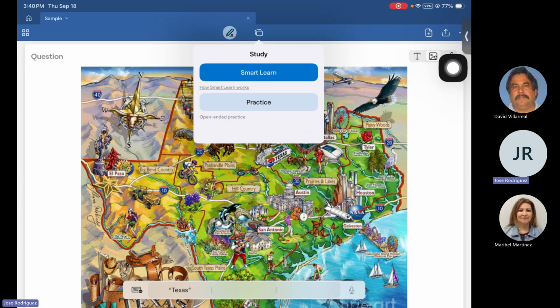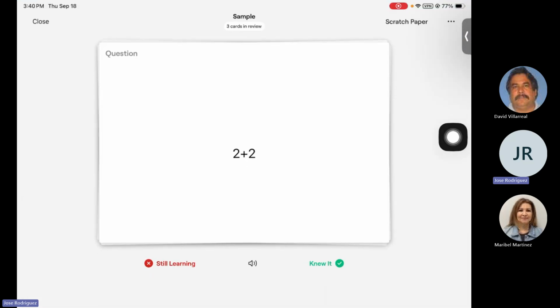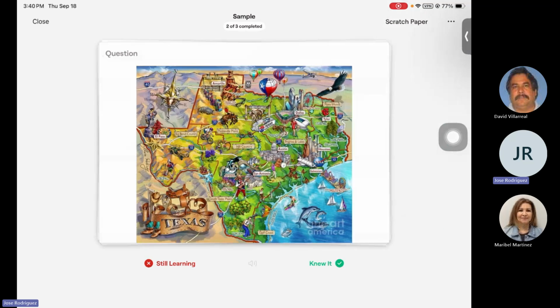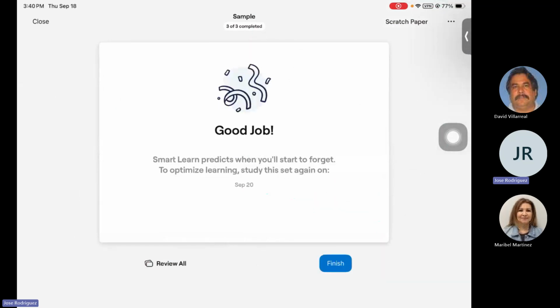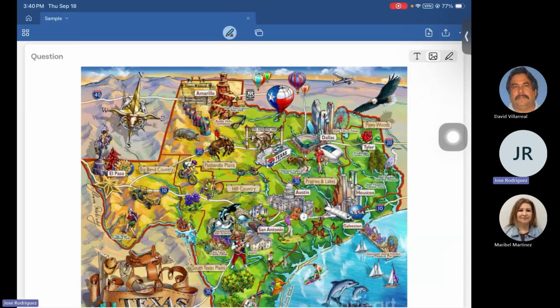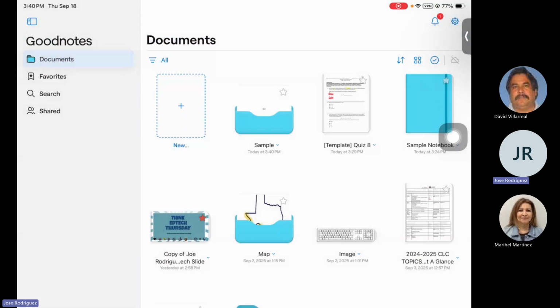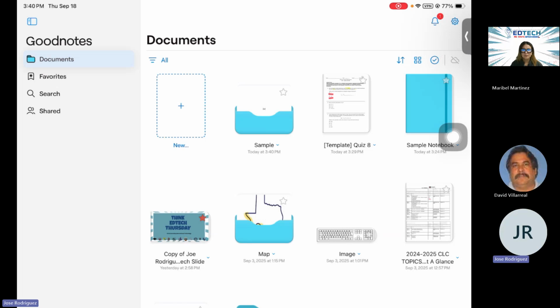I have the option once again to go Smart Learn or Practice. I'm going to go Smart Learn, and it's the same questions: 2 plus 2, 4, and then the image. That's how that is created. It's very easy to make these flashcards, and I think it provides a good stimulus for students to have those conversations.